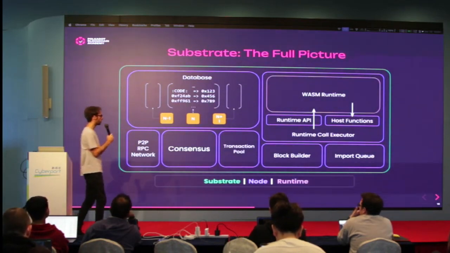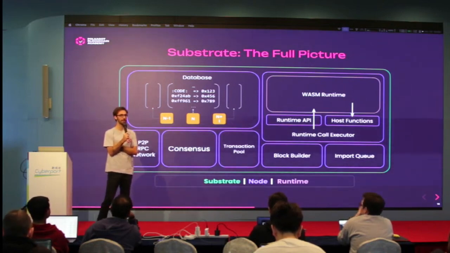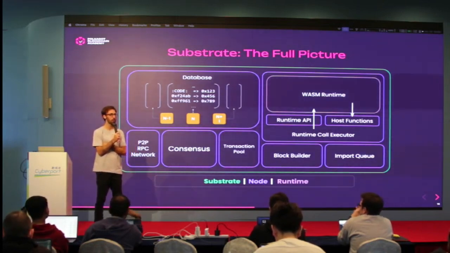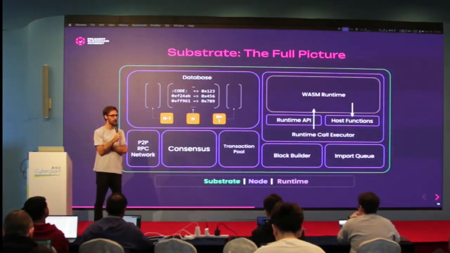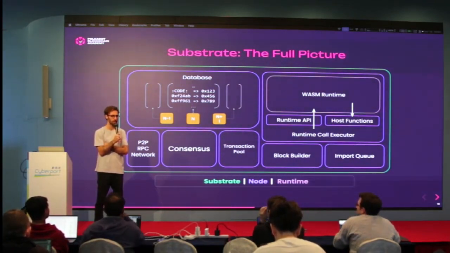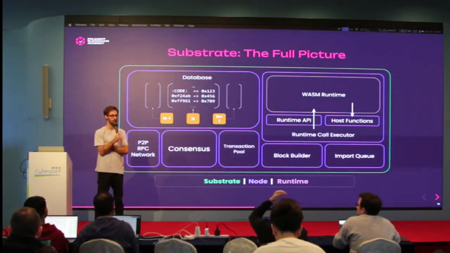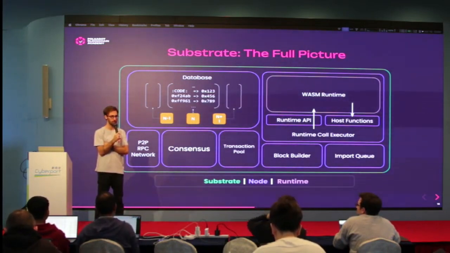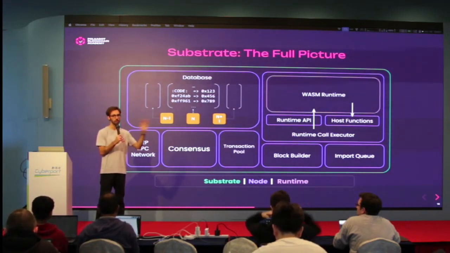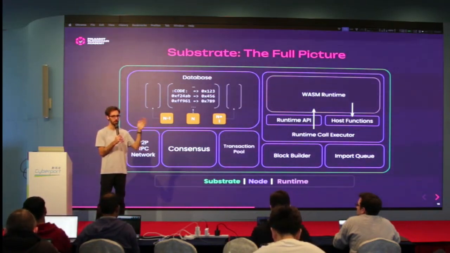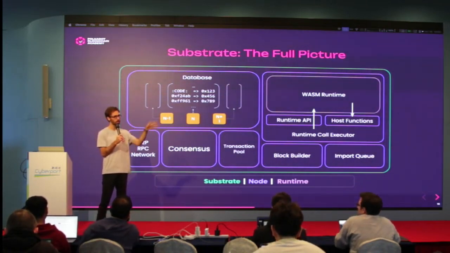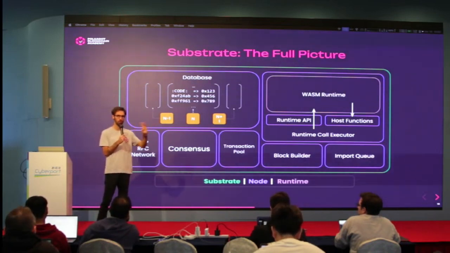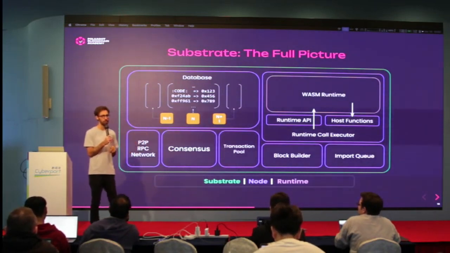Everything that happens on the node side only operates with Vec<u8> as transaction. There's literally a type alias in Substrate on the node side, it's actually called OpaqueExtrinsic, type Extrinsic equals Vec<u8>. That's all the node does. So whenever it's talking to the runtime, whether it's validate transaction during pool validation or apply extrinsic during block authoring, it just passes this Vec<u8> and crosses fingers that the runtime will decode it properly and do whatever it's supposed to do with it.